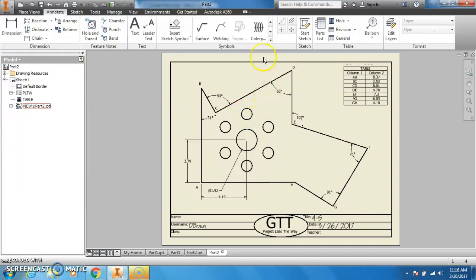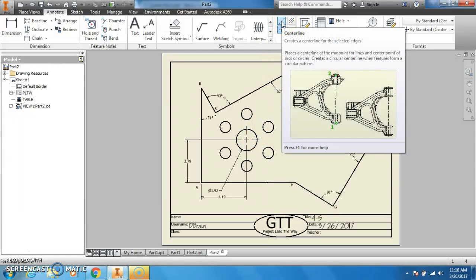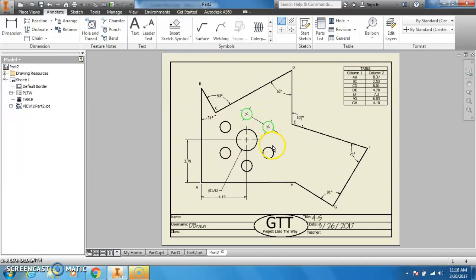We need to actually add the center point to this circle. And then to do the outside circles, we use this centerline tool. We can use it to chase all the dimensions around the perimeter. And then you have to right click and create it. But that makes the nice center marks all the way around. And I actually missed connecting it up. So you got to make sure you get all the way around. There we go. So now it looks perfect, center lines.